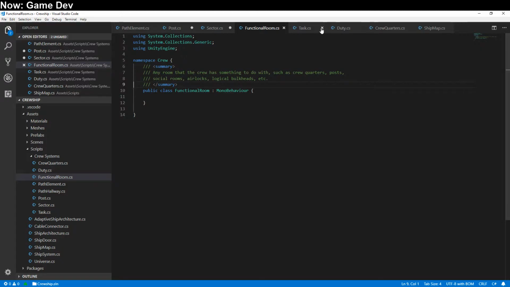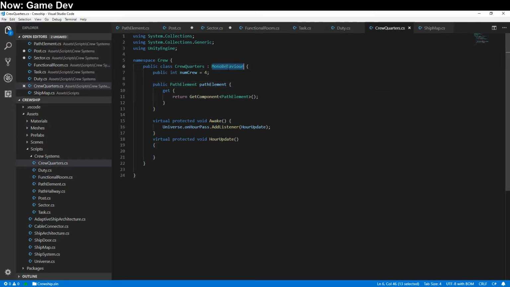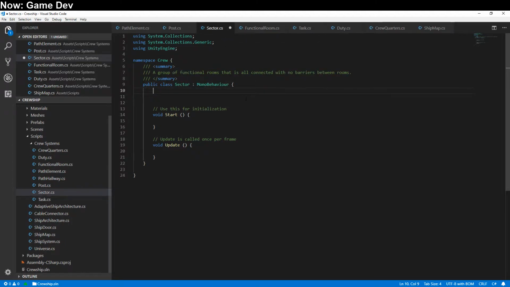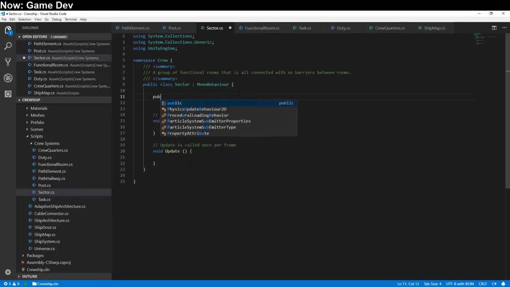Now, in order for us to descend from that properly, we're going to go over into the crew quarters and descend from it. Functional room. And we're also going to go over into the post system and descend from it there. Functional room. No problem, right? So here in our sector, we're going to go ahead and have a list of functional rooms.